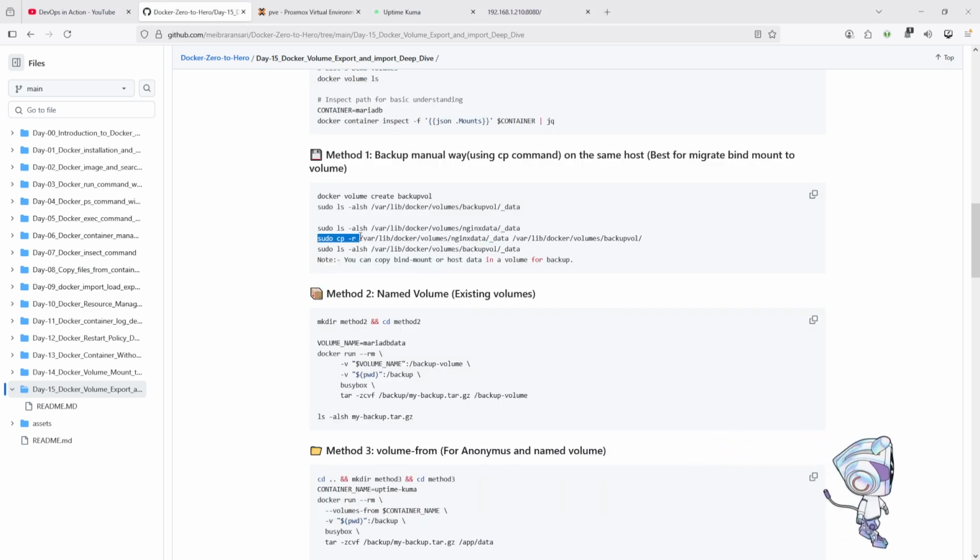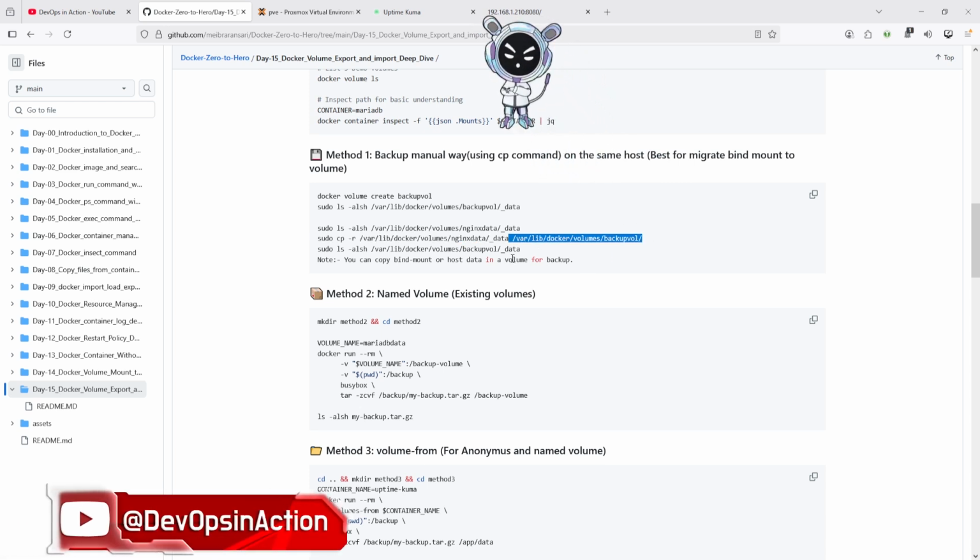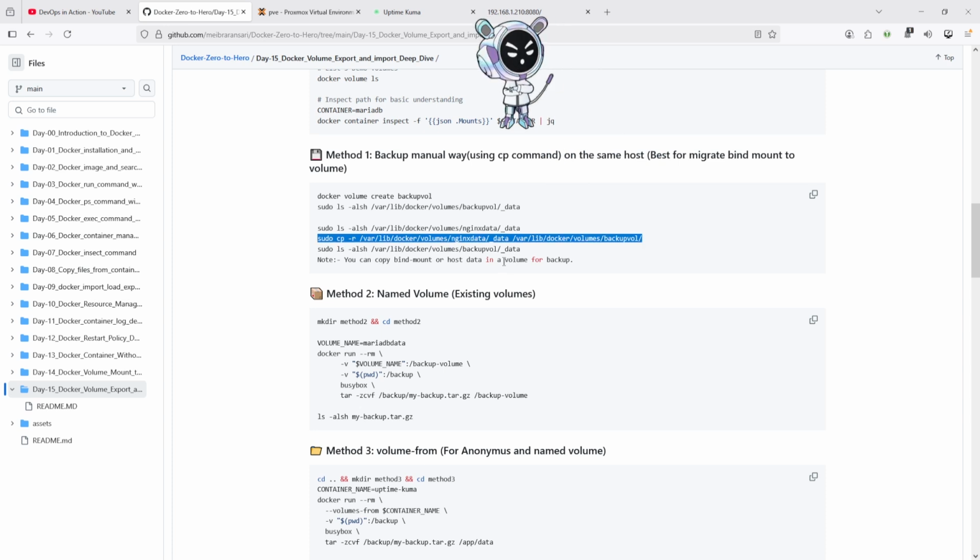Let's say docker cp -r, put any path, copy the files or folders and put your Docker volume path. This is very simple. Either you can copy from volume to volume, or you can copy from the host path to a volume. It is the same, right?